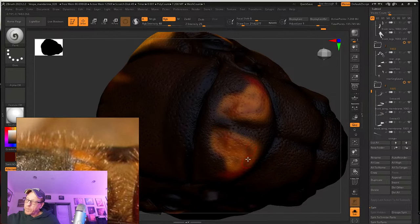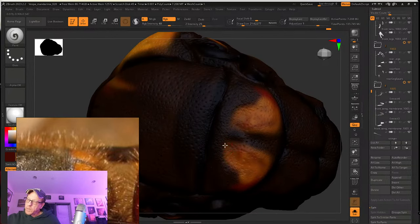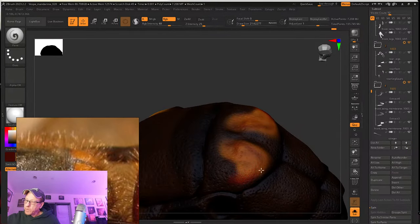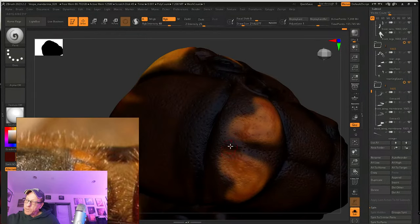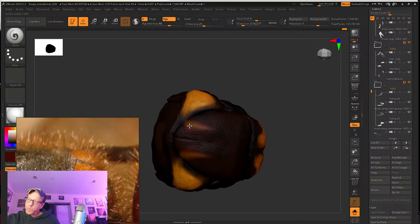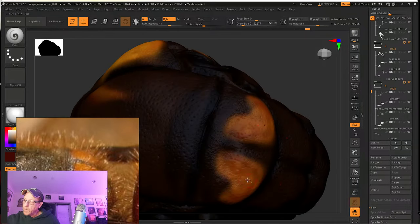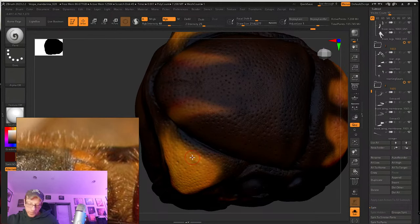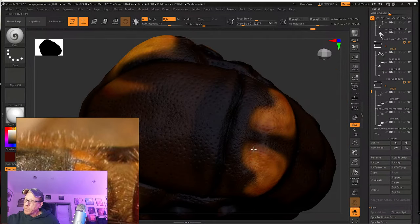And one of the things that I'm always amazed about when doing insects is how symmetrical the colors often are, especially on things like wings. If you look at a butterfly wing, the patterns are symmetrical across the range, not perfectly symmetrical. I'm painting them perfectly symmetrical now, but as I mentioned before, a lot of times I'll go back later and turn off symmetry and change one side just slightly to make it more realistic, just the overall shape of these colored splotches, to make it look more interesting and more natural.